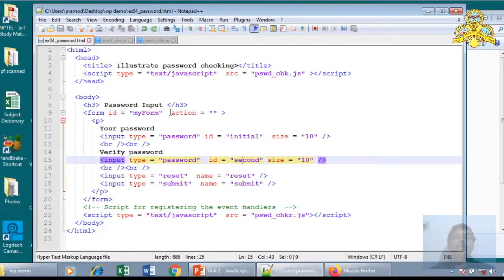For the event handler, I am using an external file, that is pswd_chk.js. It is stored in a separate file. I am embedding that file by using the script tag and src attribute. And one more thing, within the body I'm giving the next script tag, that is pswd_chkr.js.